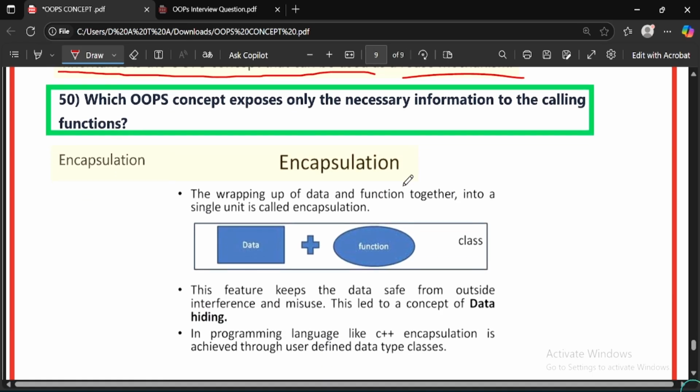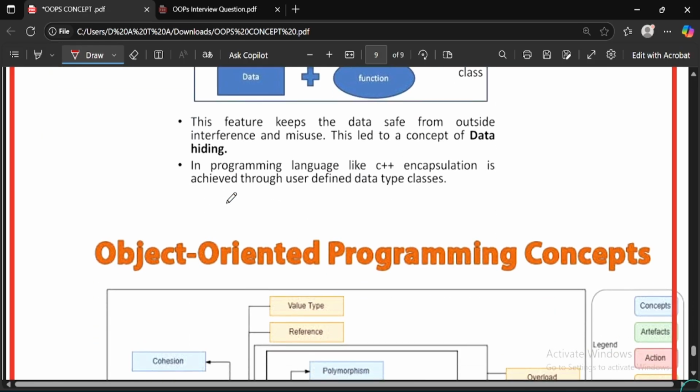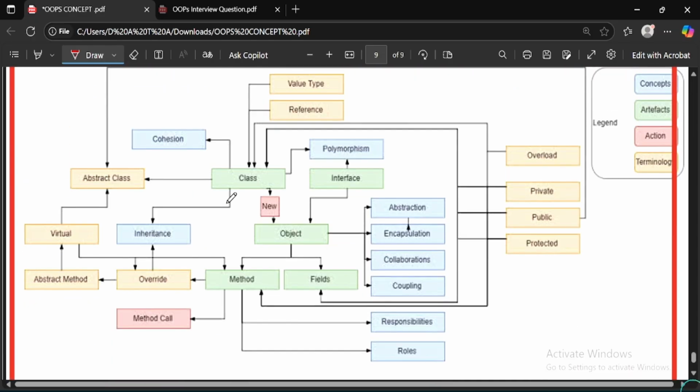Then moving on to the last and good question, which is absolutely asked in many interviews. This is the last question of this video. We have almost covered 50 questions, the top most asked 50 simple basic interview questions which are asked in every interview, whether you are preparing for any job role, mainly software roles or IT roles. Take a proper screenshot of this as well.